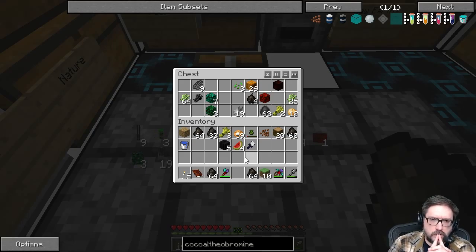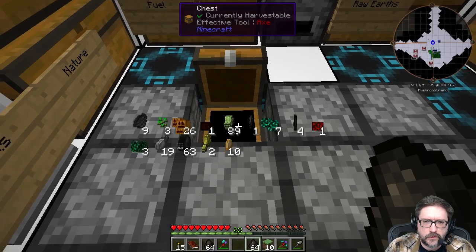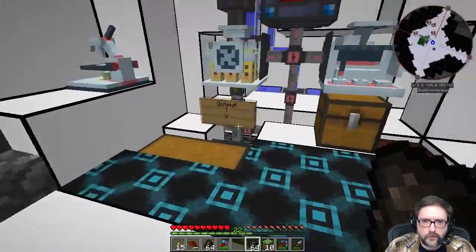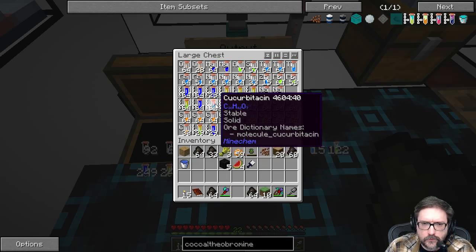So I need another 54. Minus 5, 49, 7, 42 more melons. So, we're going to need, where's my Kerboxian? There it is.